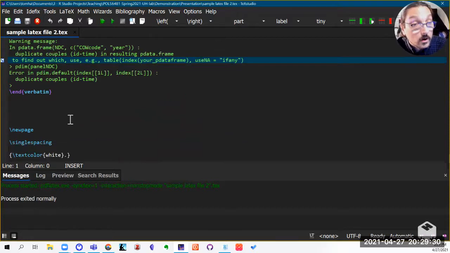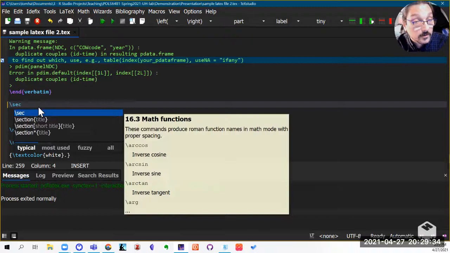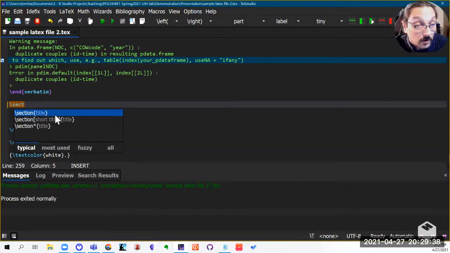we used before. So now I want to create section 2, and I'm going to use the section command from LaTeX, and TeXstudio is going to help me to fill it in. And there are three options that TeXstudio is going to give me. One is to give it a title, and it's just the standard command, the top one, and it will give it the title and also give it a number.